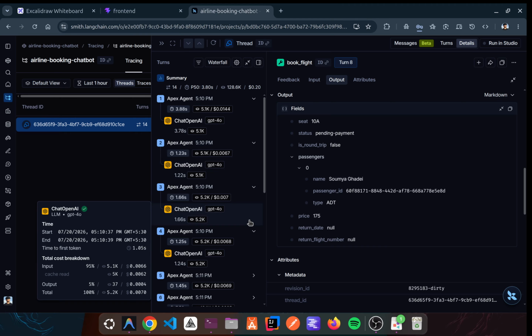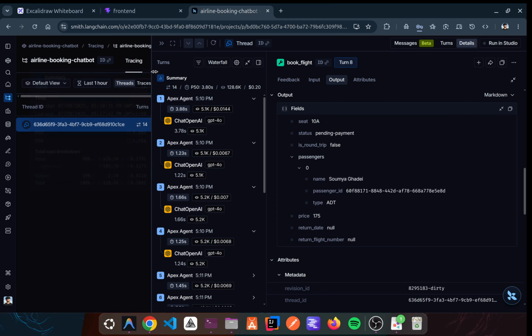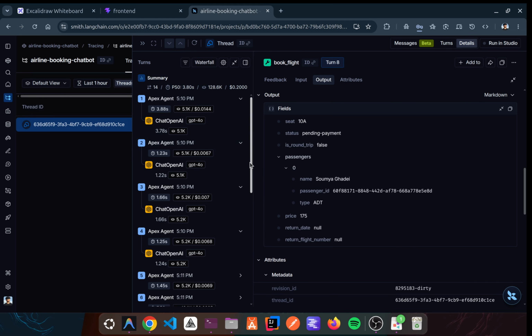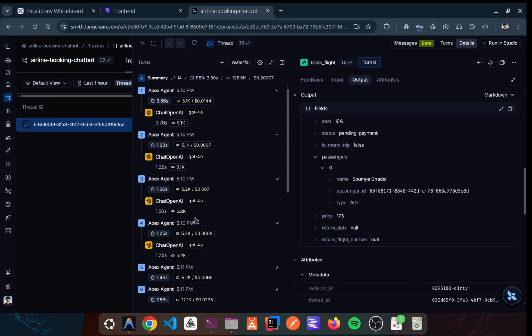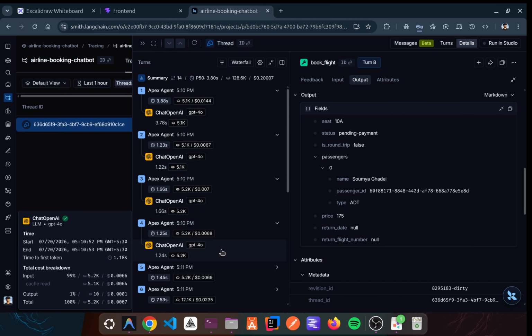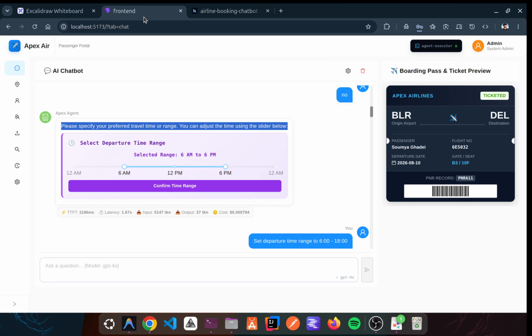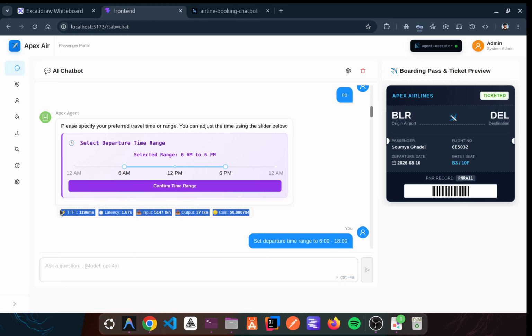All this information will not be available in the front end in real time. So if we have something integrated for monitoring, we can find out this information for testing. Now I have customized the front end to add TTFT, time to first token, the latency, input token, output token, and the cost for our testing purpose.